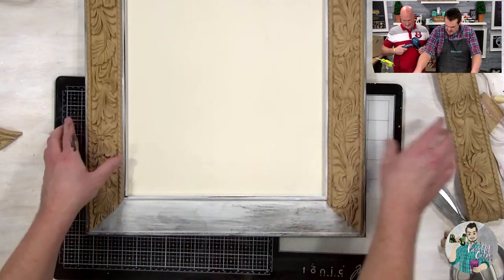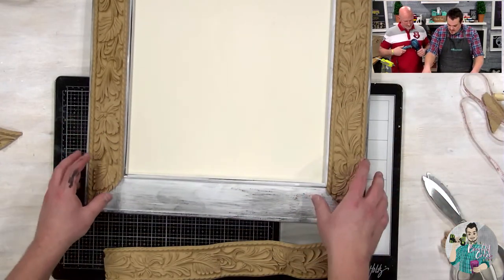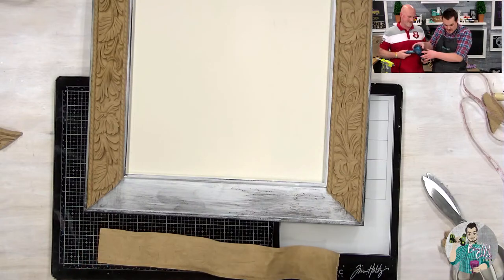This is crazy. The laws of physics tell me this should not work.